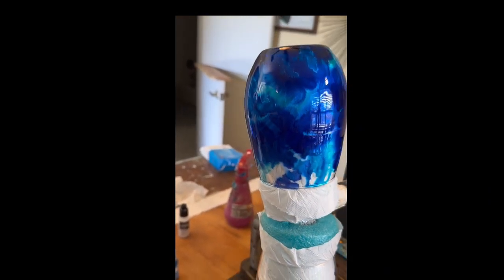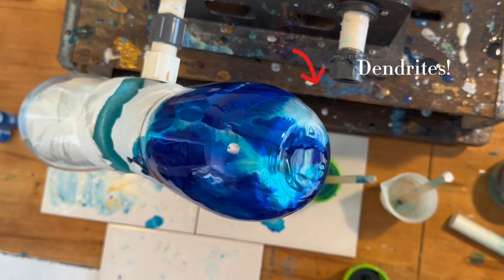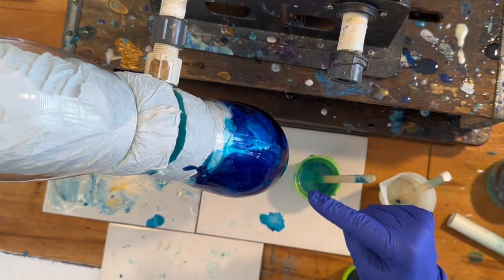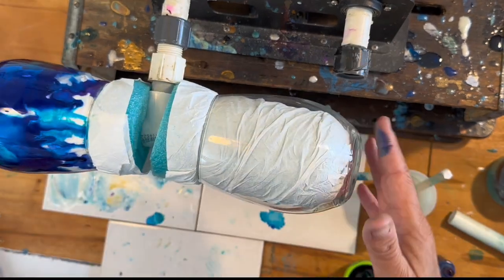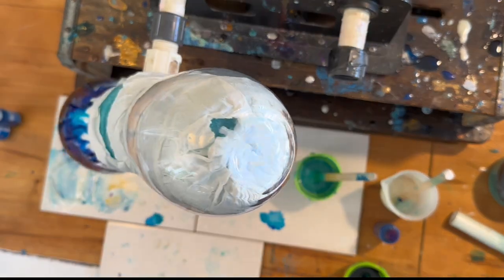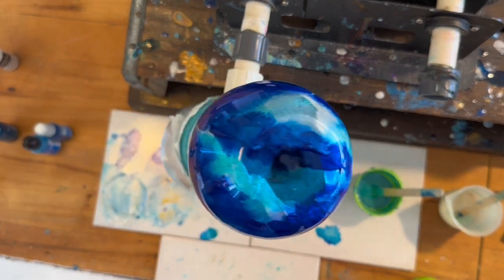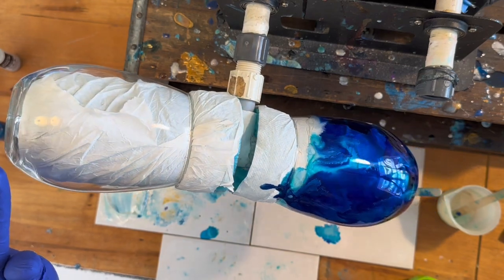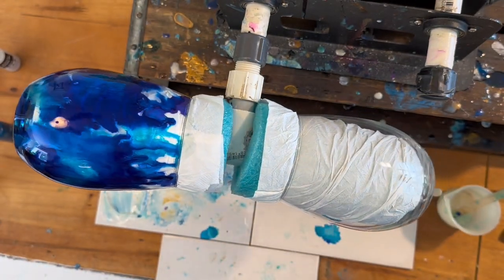This is looking insane right now, oh my goodness! I want to try it again with some gold or copper — but that's too late to add it now. We're going to put some resin on this second glass. This is going to be tricky because I don't want to turn this arm off, and I probably should have put the resin on both at the same time. But we're going to make it work — this is my first time, so I will learn all the tricks of what to do and what not to do.